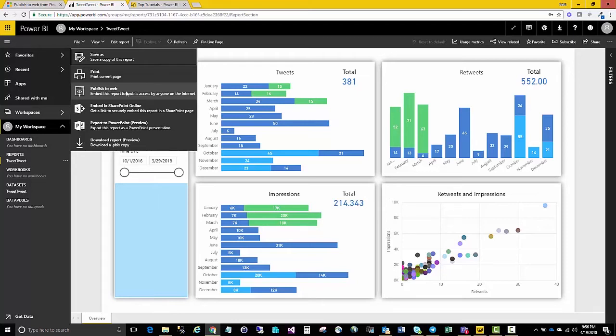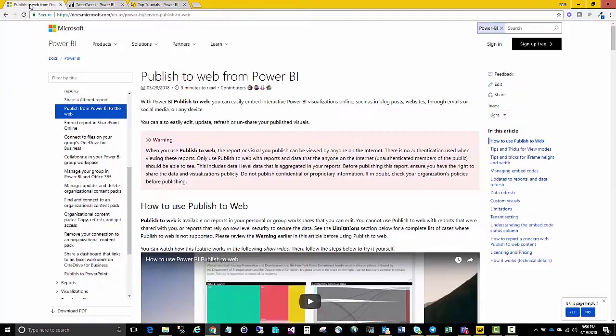And if you don't believe me, let's quickly jump over to the documentation page for Publish to Web. I've been using Microsoft products for a really long time, and I don't ever recall giant red boxes at the beginning of an article that so clearly outline when you should or shouldn't be using a feature.